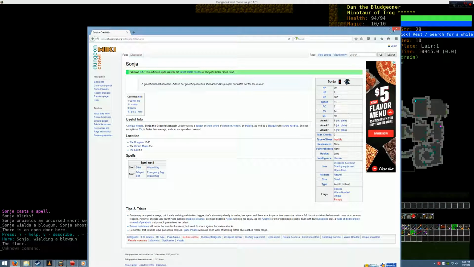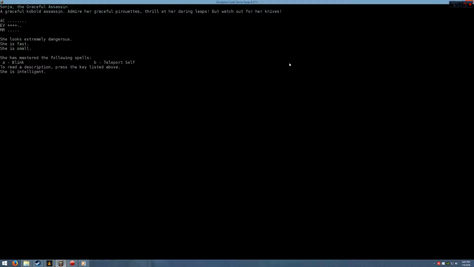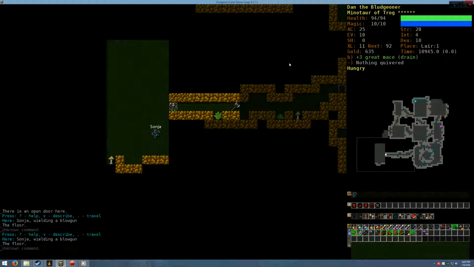I do have a wand of disintegration. So here's the problem. I've been killed by her before, not because she's ridiculous. Does it tell me what she's wielding? She's wielding a blowgun right now. She's very fast, and she has a chance to be wielding a weapon of distortion. And the weapons of distortion have a chance when they hit to send the person they hit to the abyss. Now the abyss is a very difficult place of nothingness. It's usually how my characters die.